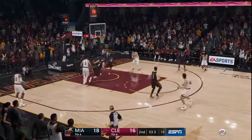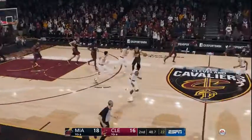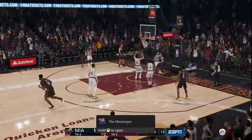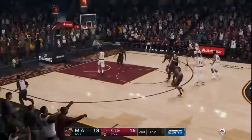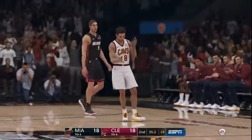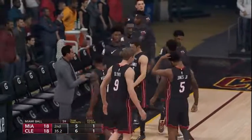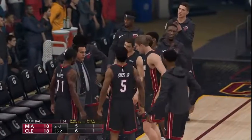To Clarkson. Had a chance, but it's no good. Dragic with it. Leads a bucket. Finish that. Well, you can't finish with your right hand on the left side of the rim. You actually have to use your opposite hand. Steve Nash is one of the best at this. Different shots at different angles, high off the glass, expecting that there are trees down below with long wingspans that can block your shot. We get a whistle and a timeout here for Miami as they'll talk things over here in the second quarter.